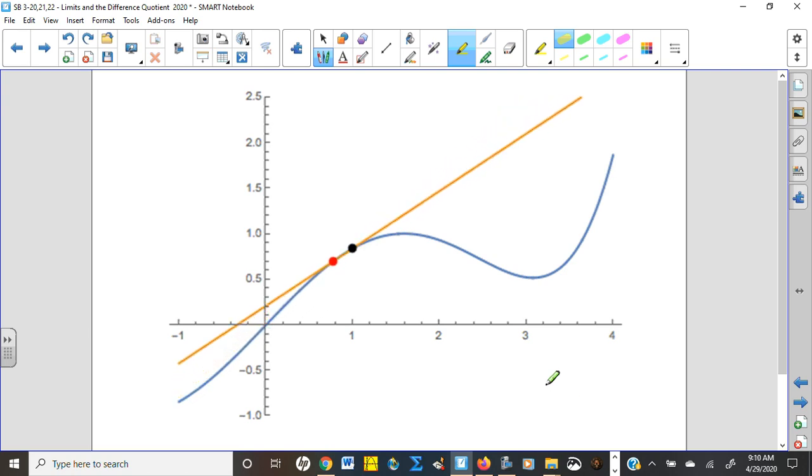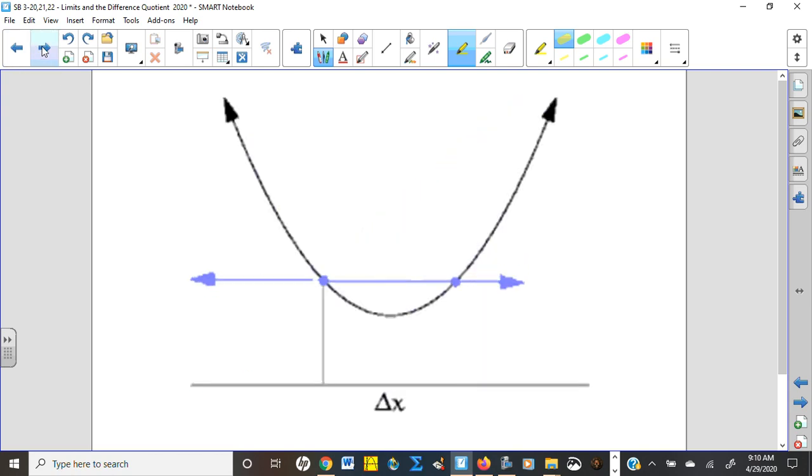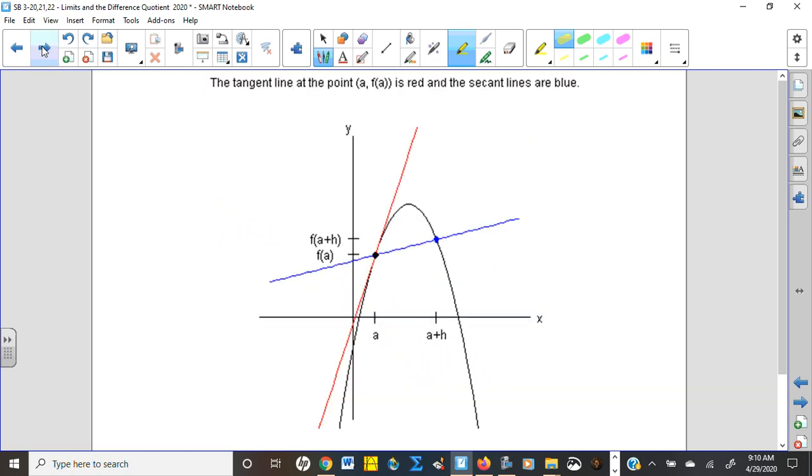But that's where our knowledge of limits and how to evaluate them comes into play. Okay? Here's another example here. Instead of h, they're calling it delta x, change in x, which is really what h is. Bam, there it goes. It becomes a tangent. When delta x or h gets to 0, boom, you have your tangent. And one last example here. Look at a plus h getting closer and closer to a until when? Until they converge.